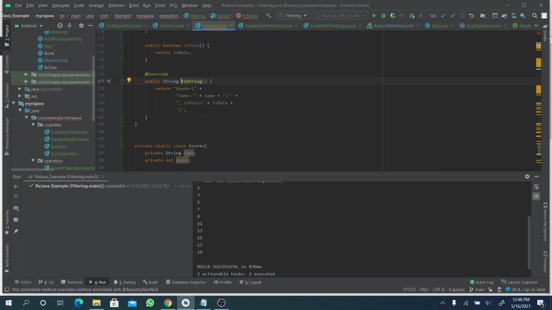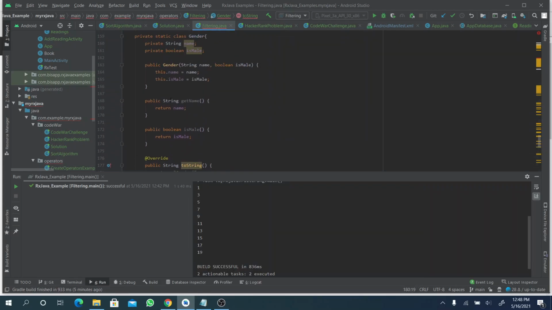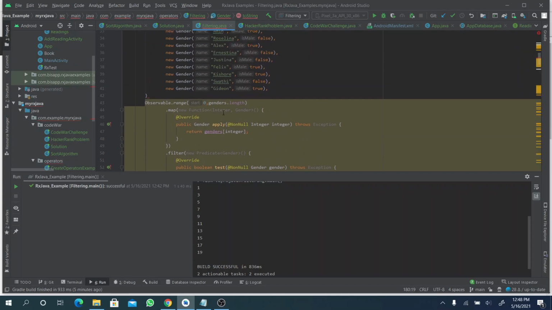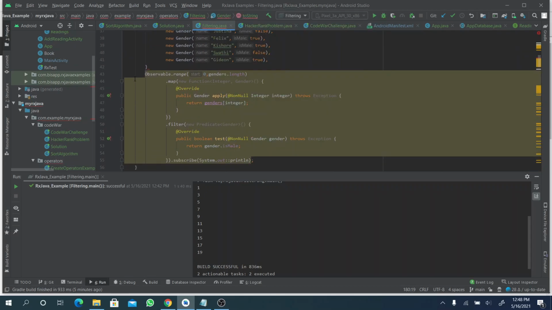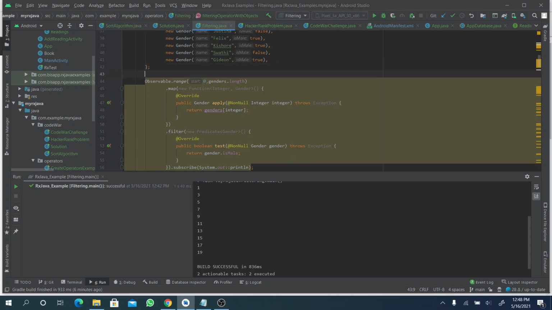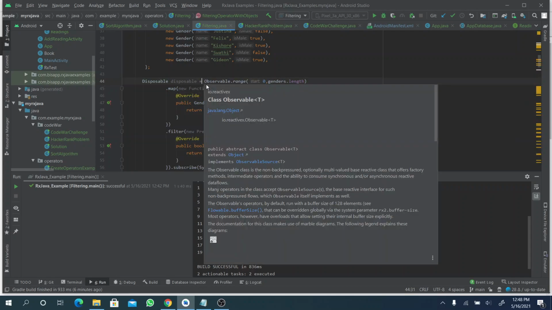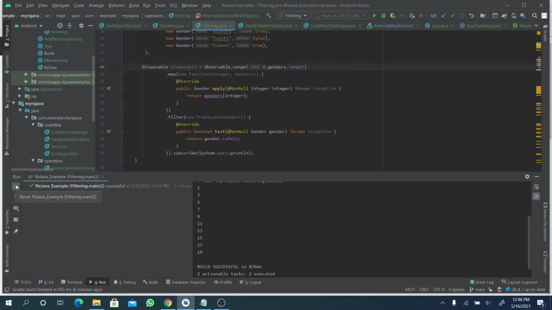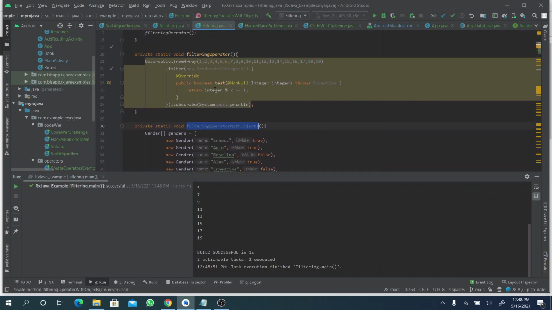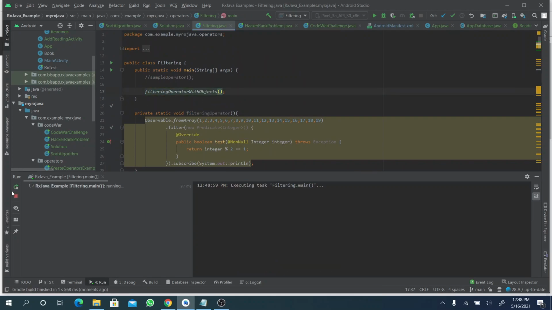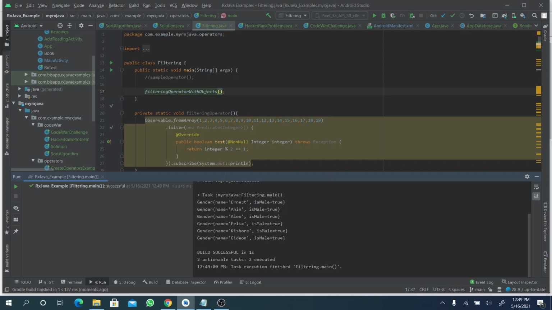Now let's run our test. Are we good to go? Okay, we have to bring our semicolon here and let's collect our subscription so that it becomes clearer. Let's run this and see the males in this test. Sorry, we are still running the old example. Let's see the males in this test. Right, so Ernest is male, Annie, Alex, Felix, Kishore, Gideon. These are the males in our test or our sample.